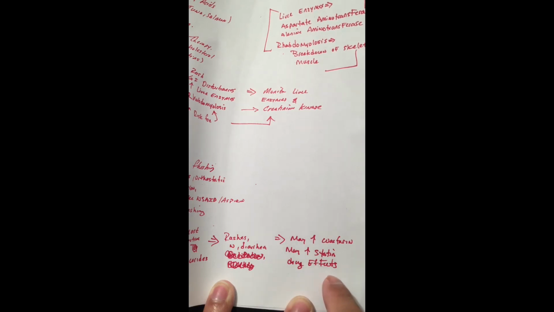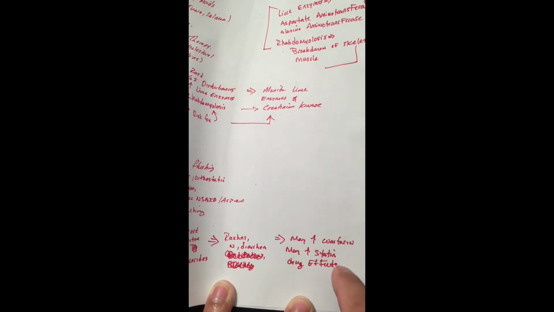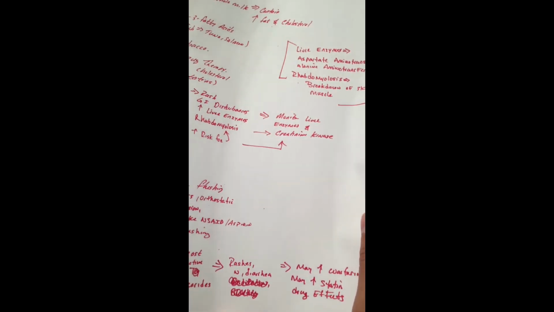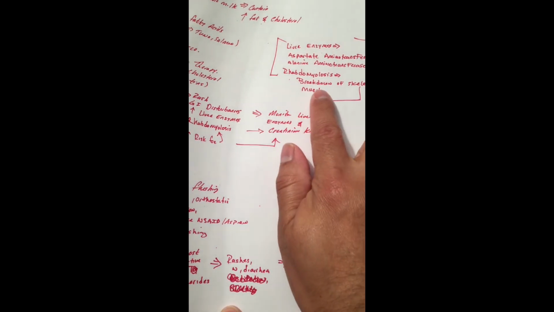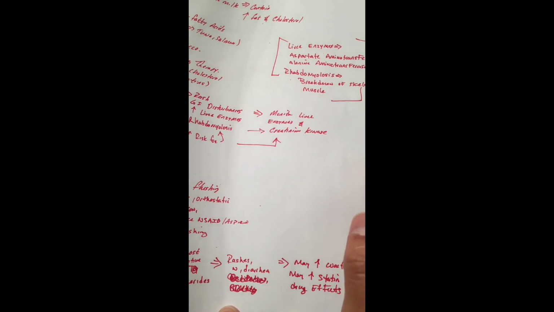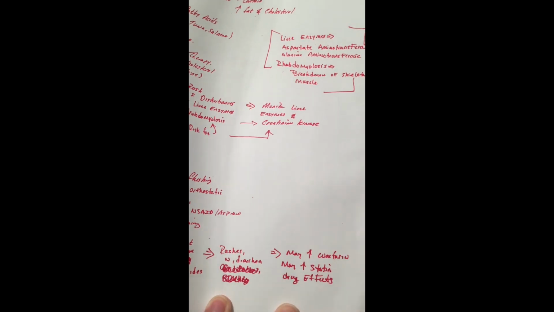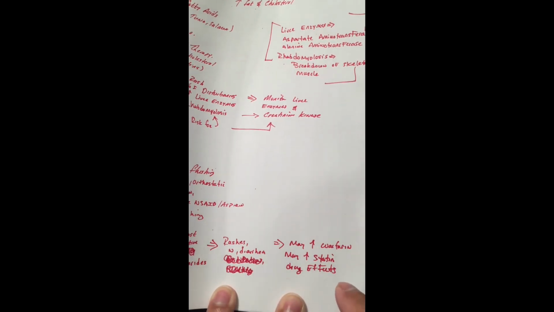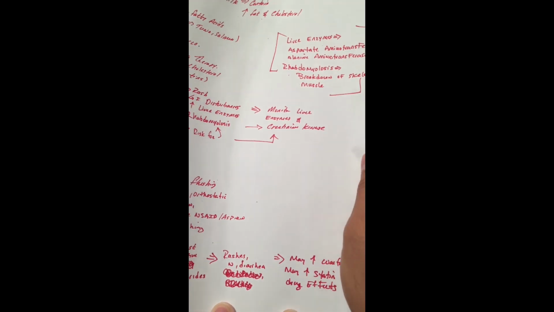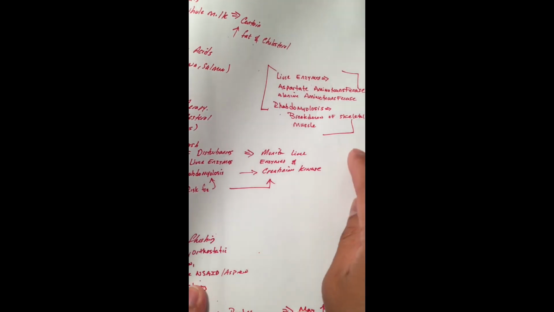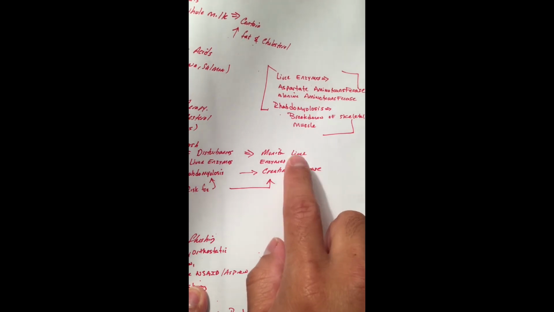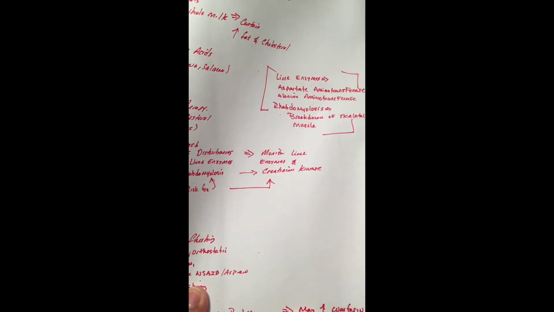Well, these increase the effect of the statin drugs. And you must remember that, again, you worry about rhabdomyolysis and liver damage. So again, if these are taken in combination, you must know that they increase the statin drug effects. So again, you want to increase your monitoring of creatine kinase and your liver enzymes.